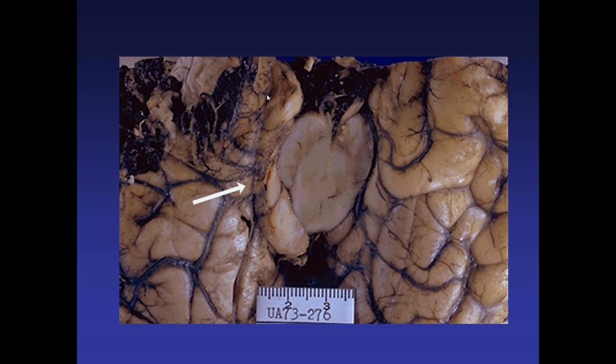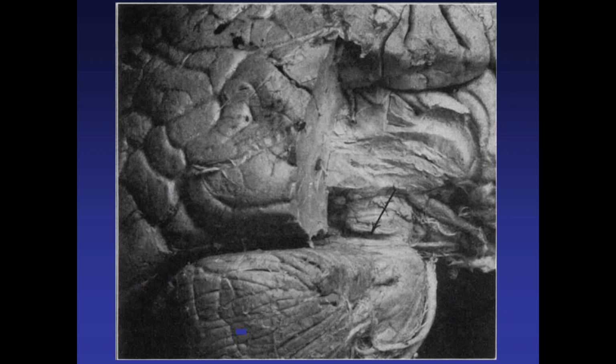We get another person who died, and you can see that the uncus, the medial temporal lobe, is being cut into ipsilaterally. That's not that big of a deal. You can be without one temporal lobe entirely, and you'll be pretty much okay. But on the other side, you're getting this thing called a Kernohan's notch, which will give you a confusing weakness on the wrong side, right? Because the motor tracts on the other side are getting cut into.